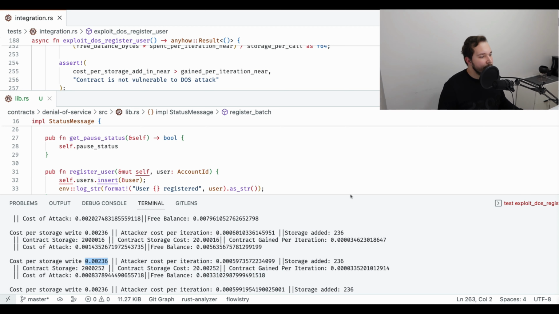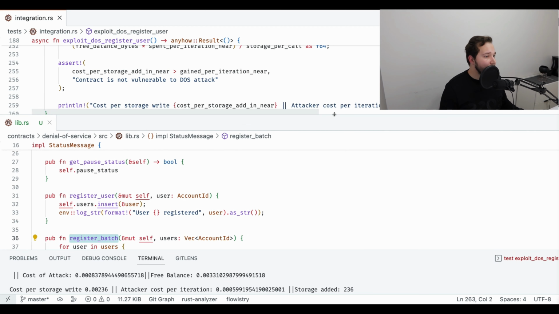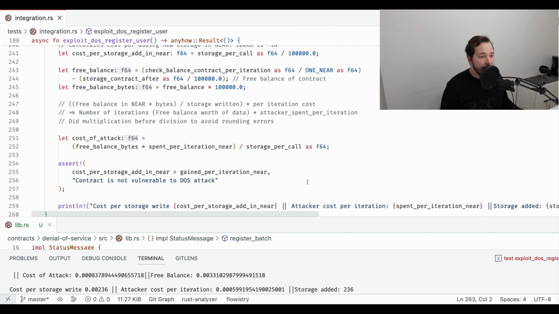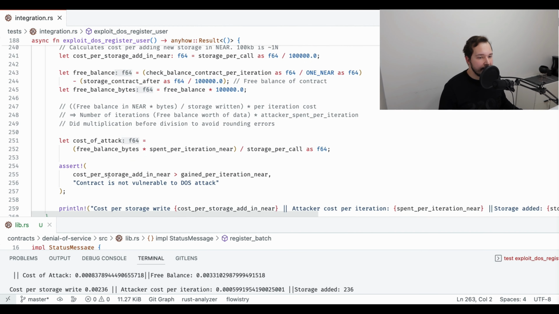So if we go through calculations, I already explained calculations in the slide deck. And here, for instance, I'm asserting that the contract's cost per storage add in NEAR is bigger than the gain per iteration. If that's the case, the contract is still vulnerable. So the cost of writing to a storage is bigger than the contract's gain from gas fees.